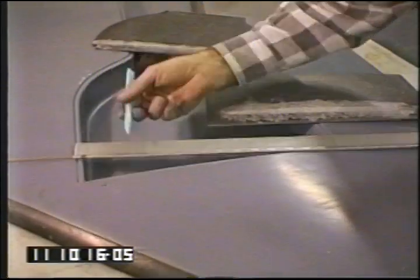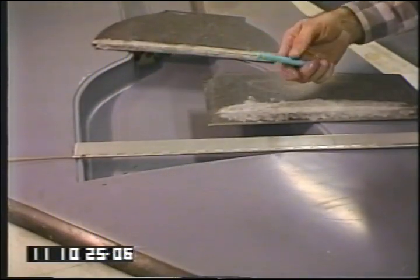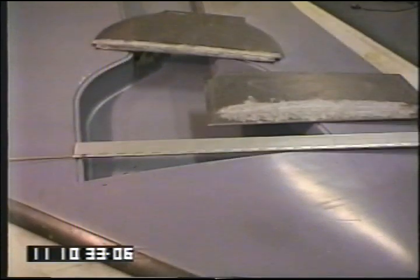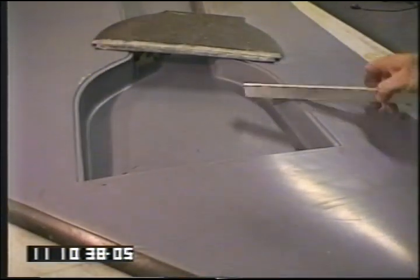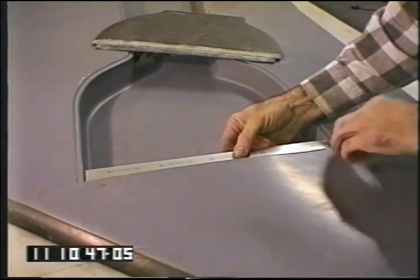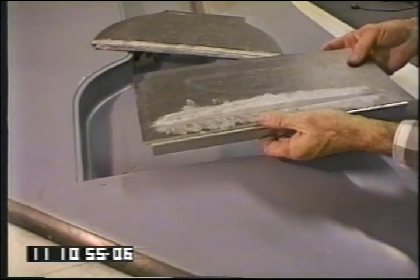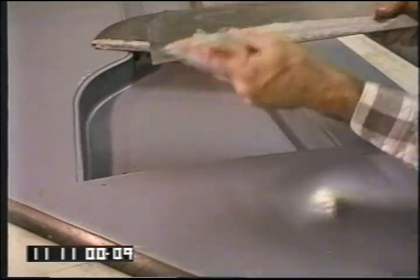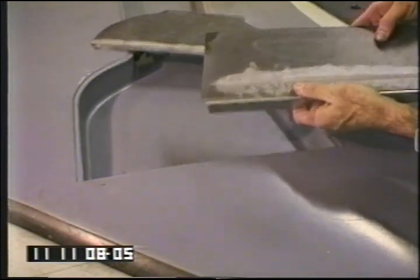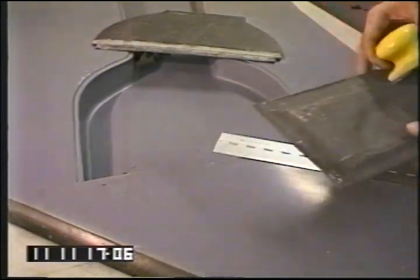Rivet the hinge in place. Drill this number 20, which is the drill size for tapping 10-32. That will position this door. We'll be back with each element of that as we progress. Little short vignettes here — little pieces of tape. Notice the beveled-off end, cut back, just inside the radius in the corner. The hinge has to sit inside of those joggles. Now we're going to do a quick and dirty bevel here, and it's not going to be easy because we are on top of Kevlar.